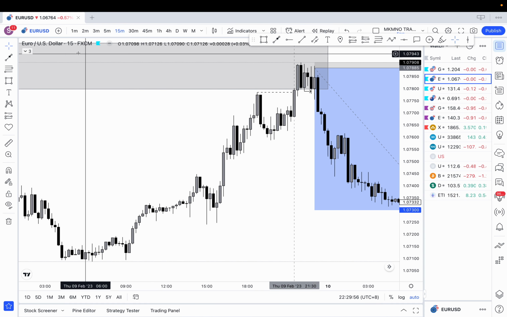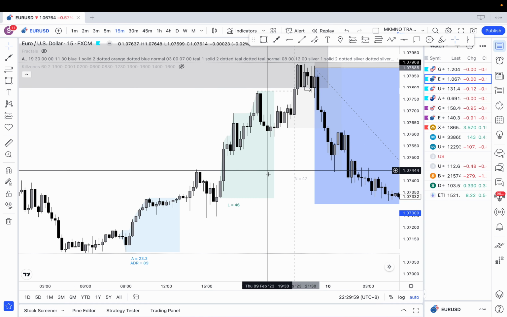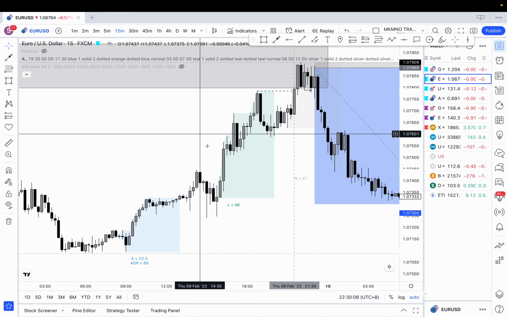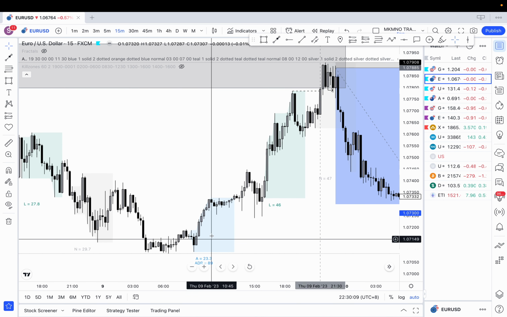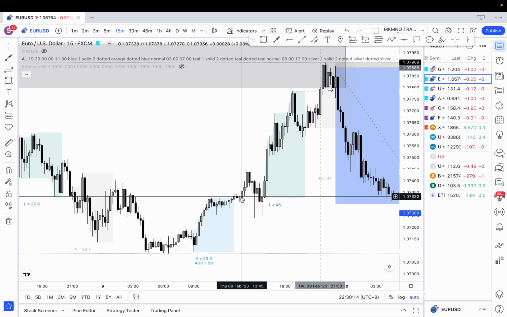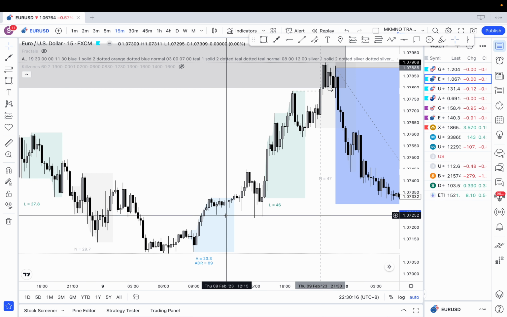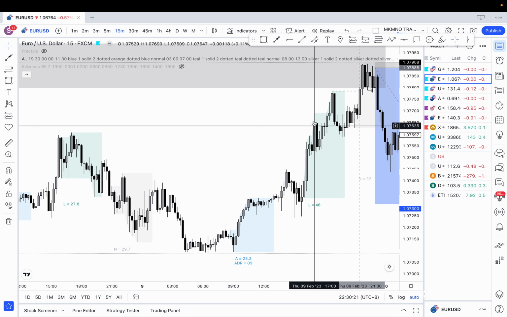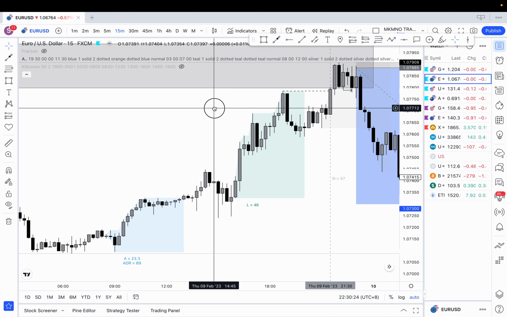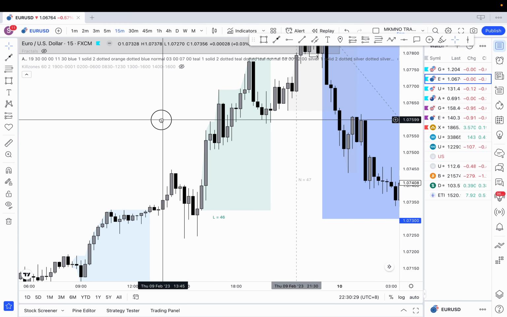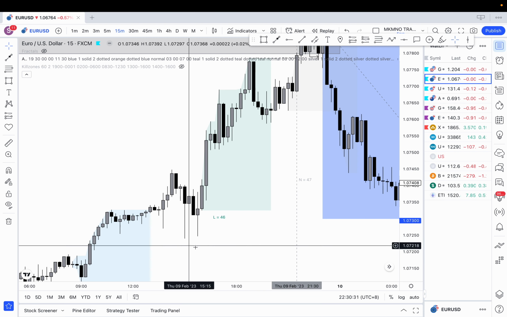What happened during sessions is basically, let me just turn on my sessions. For the Asian session range indicator I use Rock Minty. Asian starts to go higher and higher, broke up to the upside, and then it was consolidating here and took out some liquidity over here as well. Then we saw price shooting up to the upside. On London it moved around 46 pips to the upside. In this situation, I didn't see any setup here, honestly.